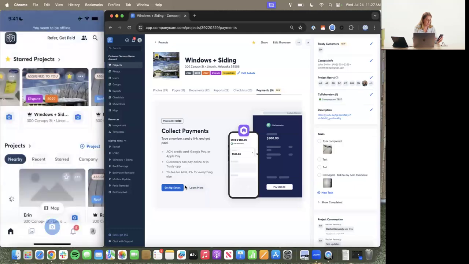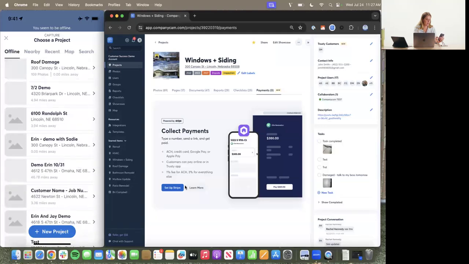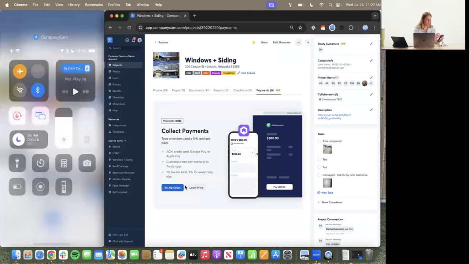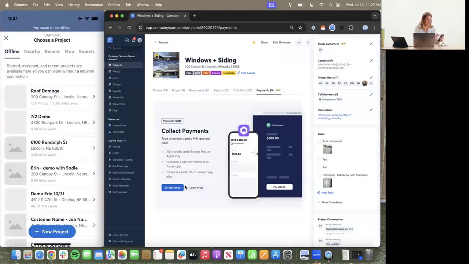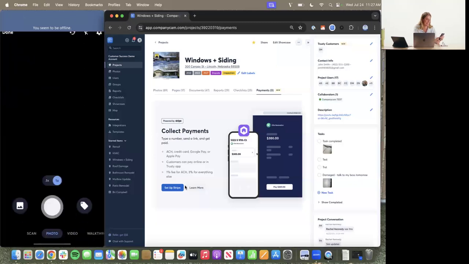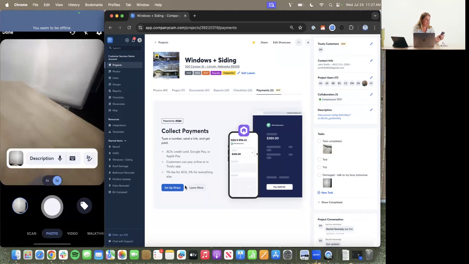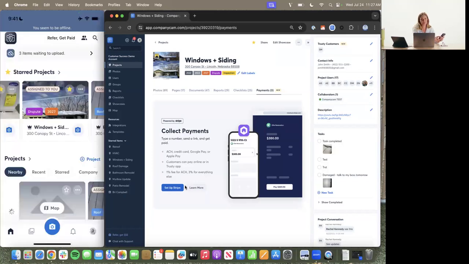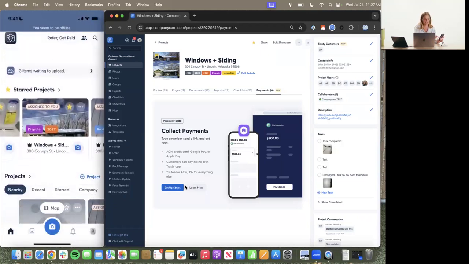Let's try it one more time. Maybe I'm doing this wrong. Okay, I'm obviously not doing this very well. Sorry guys. We'll just drop a doc in that. But essentially we didn't change much, to be honest with you, just being able to see those photos that are uploading within offline. Coming soon, we're going to have the full offline mode so you can do more than just take photos and access your projects. Sorry that was a little wonky there. We're just going to let that one go.